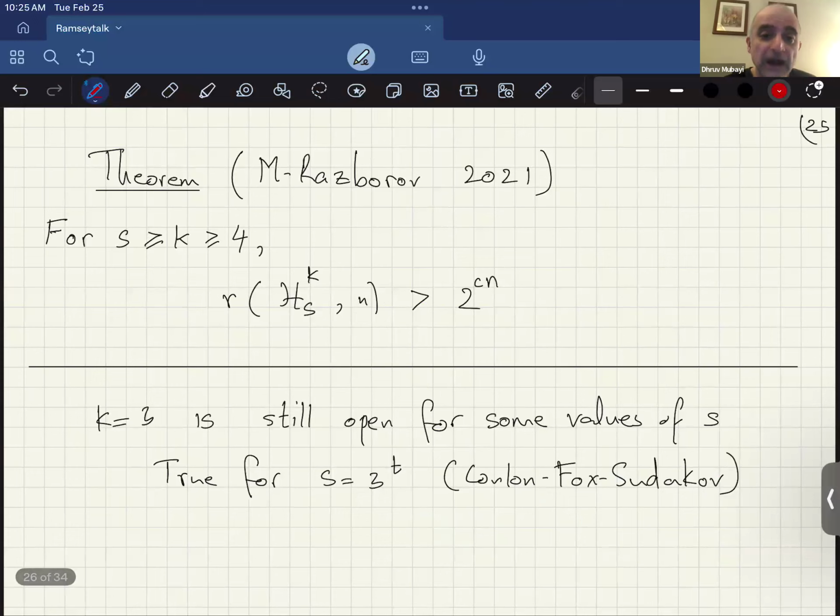Four years ago, Razborov and I proved this for all hypergraphs that have uniformity at least 4, which was thought to be the hard case of this conjecture. K equals 3 was known for many cases, but it's actually still open for certain cases. So even though we thought K equals 4 and larger was the hard case, it seems K equals 3 is harder. At least that remains open. And the last part, let me just show you the construction, just to continue this theme of probability and pair constructions in Ramsey theory.